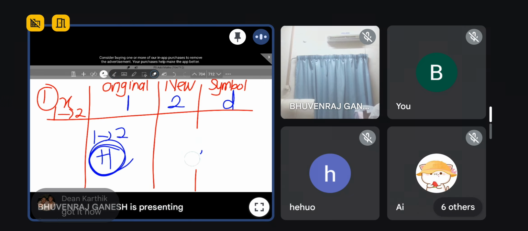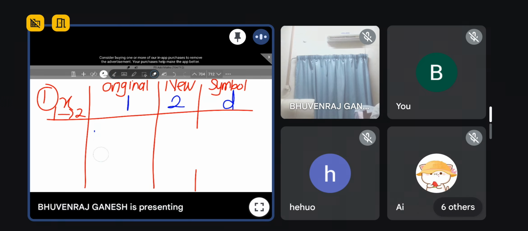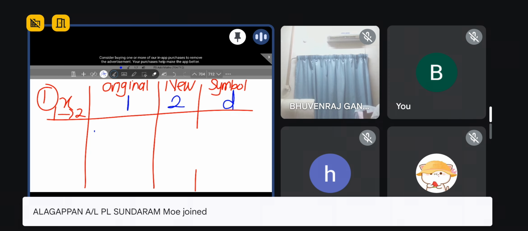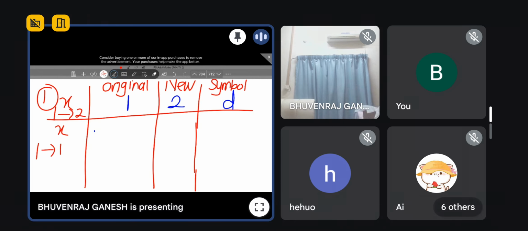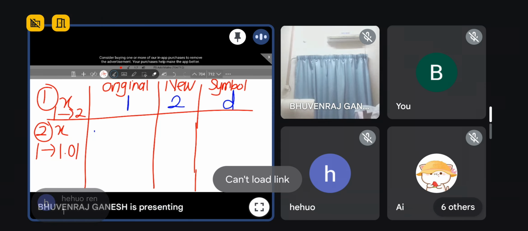Second situation, you see carefully. When do we use delta? Kamu akan nampak dah perbezaan dia. Second situation, let's say X, 1 pergi kepada 1.01. The number 1 change to 1.01. So what is the original value here, guys? Apa nilai asal kat sini untuk X? What is our original value? Yes, is 1. What is the new value? Apa nilai baru? Very good.